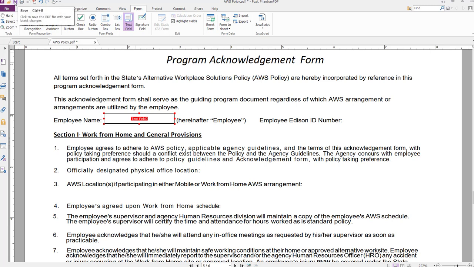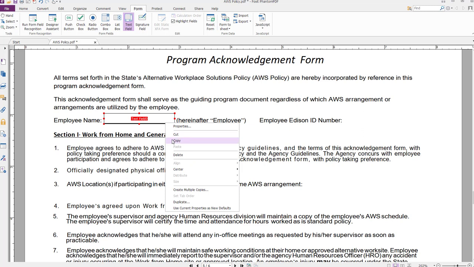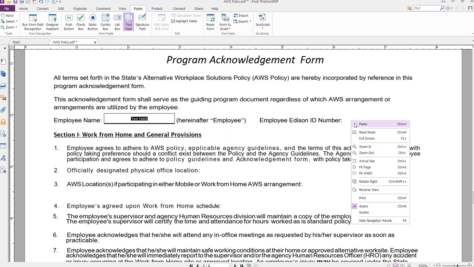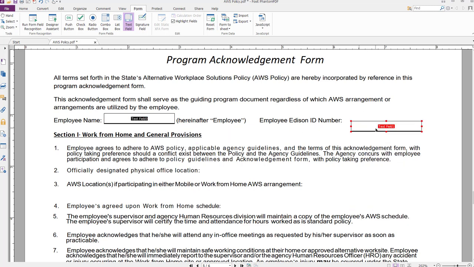Let's show what this will look like. Let me do a couple others. This is where after you have all this, all you really have to do is just do a right click, copy, right click, paste. You can see here text field 0 is to the left, text field 1 is the new one, and it is a direct copy, same options, features as was applied to text field 0.